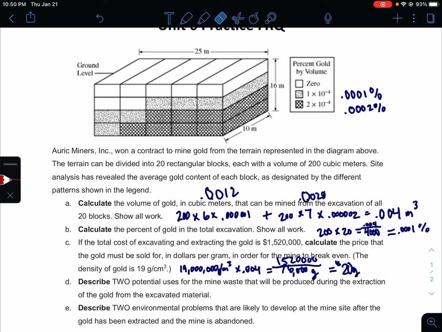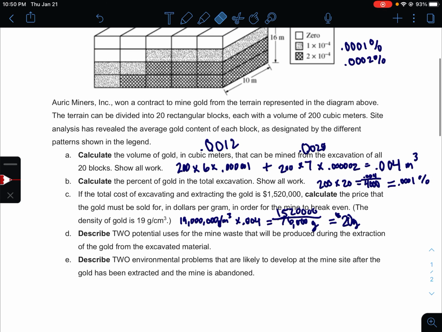And so that obviously is the hardest part of this FRQ, but do notice that the math is not the entire FRQ. You will never get an FRQ where math is the entire thing. It'll always just be a portion of the FRQ. So the rest of this is just conceptual, understanding the concepts. D says to describe two potential uses for the mine waste that will be produced during the extraction.